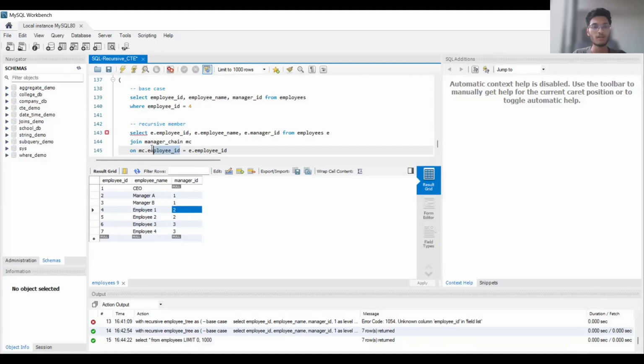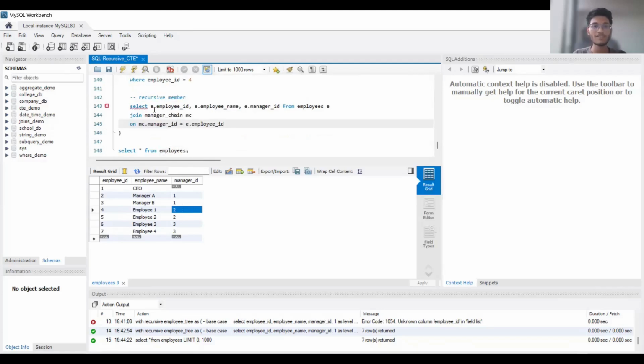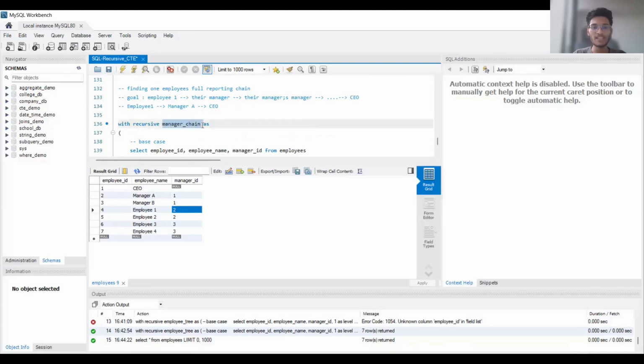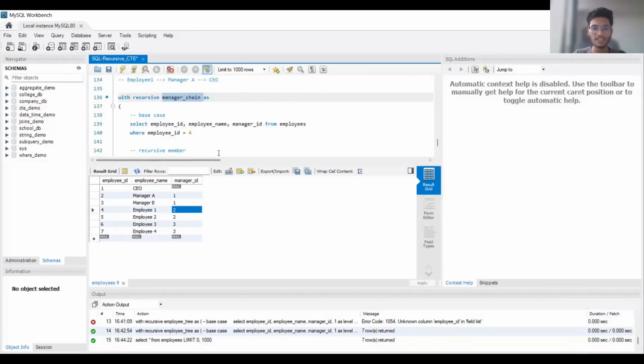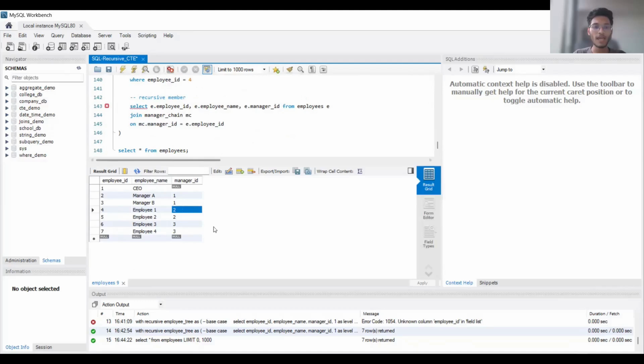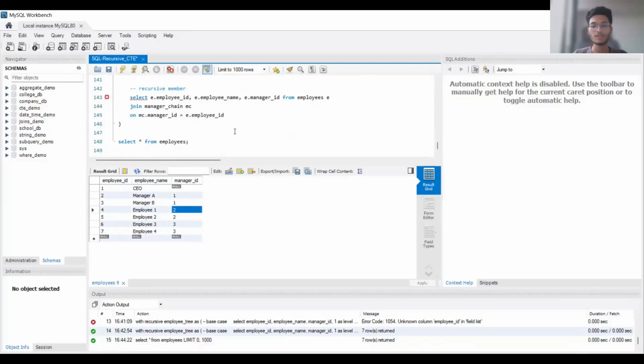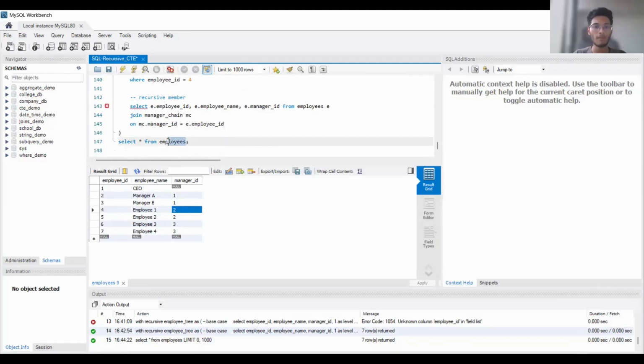Sorry, here it should be manager ID. Whatever the manager chain table's manager ID is, it should be equal to the employees table's employee ID. In that case, we'll select that particular employee like this. Okay, I hope you understood this.